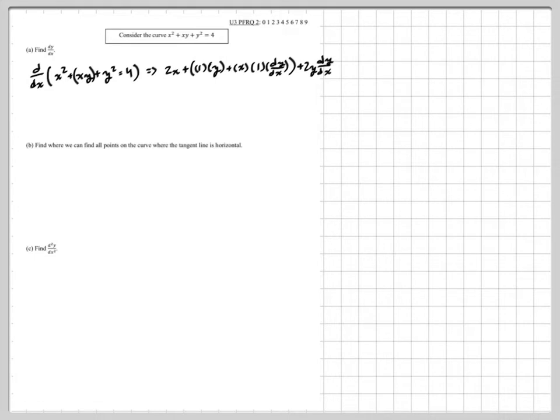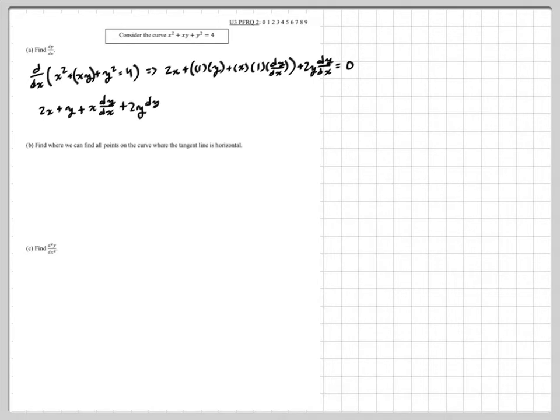Okay, and then we take the derivative of the y squared, so we get 2y, and then we have our dy dx. Whenever you take the derivative with respect to a different variable, you need to write dy dx, or I could have written y prime instead, and then that equals 0, because the derivative of any constant is a 0. All right, moving on.